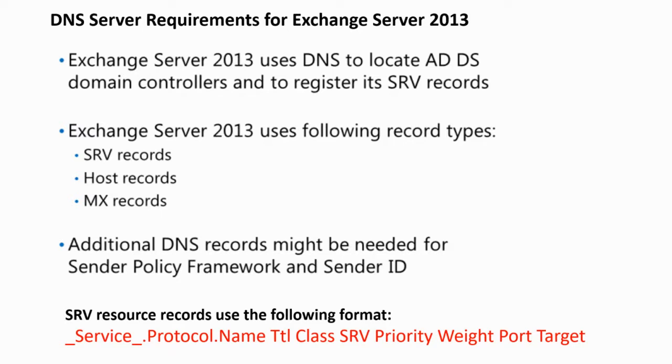Host records can use Internet Protocol version 4, IP version 4, which are A records, or Internet Protocol version 6, IP version 6, which are AAAA records. So we can use IP version 4 or IP version 6 for host records. We have the host name and IP address. Host records essentially provide host name to IP address mapping. For the IP, it can be IP version 4 or IP version 6. If it is IP version 4, we say they are A records.